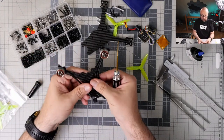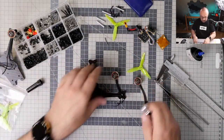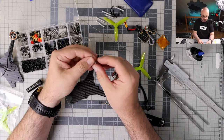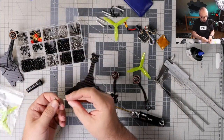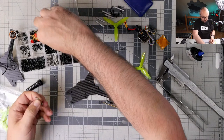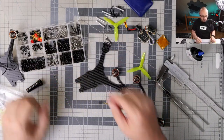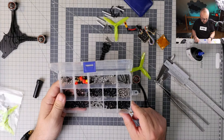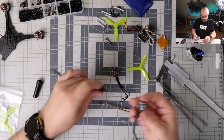So okay, the rear motors should be fine. Now it's time for the front motors. I will also have to make a decision about the length of the screws that will hold the stack. I think I will have to use the longer ones. Yeah, definitely longer ones. And I will also have to try to find two M2 grommets for the stack, because I don't think I have any. Now I have some metal screws, probably not the best way to go, but who knows. We will see.